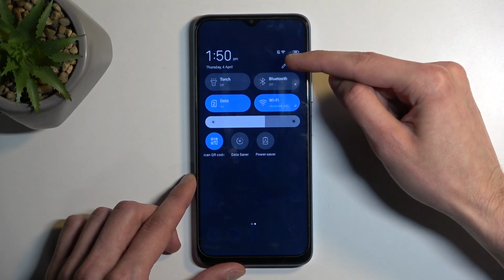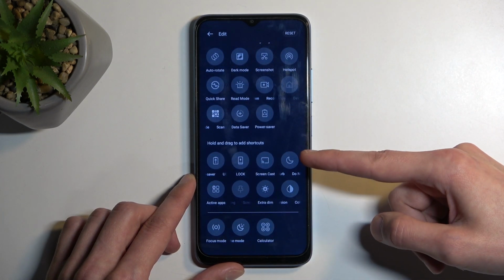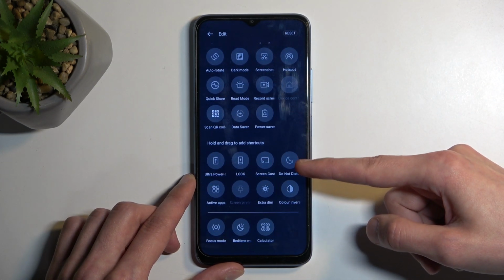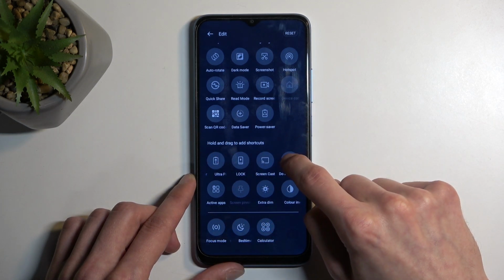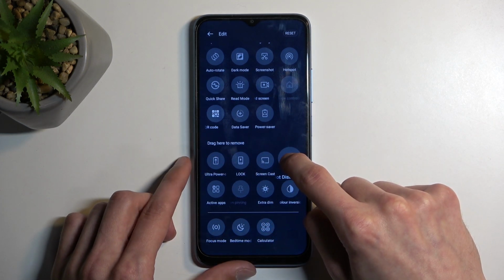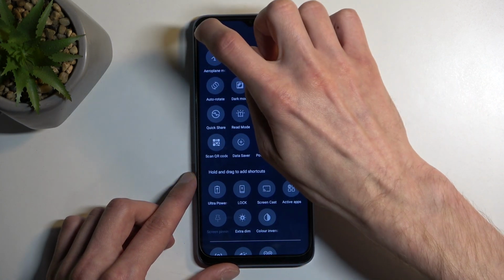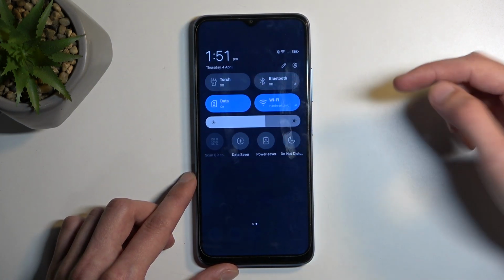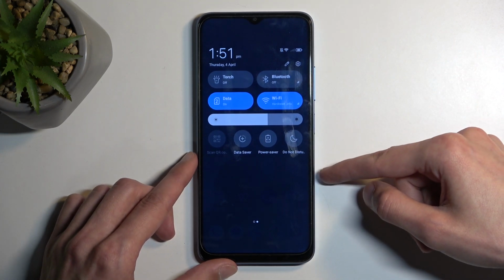In this case, we're going to click right here on this pencil. And yep, there it is. As you can see, Do Not Disturb. So what you want to do is hold this toggle and then drag it over to the top above this rating right here, which does change once you can actually remove it. There we go. When we go back, we'll have our toggle available to us on one of the pages, depending on where we dropped it.